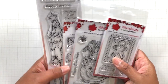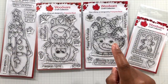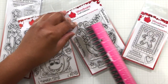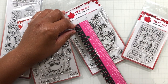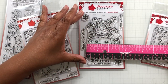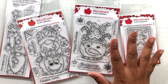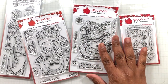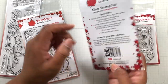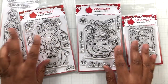Next, picked up some of these stamps. I'm going to color this one for coffee lovers. I'm going to tell you now, hopefully I have time to do all this coloring that I'm talking about. See, this is oversized. This one is 4x3, but this will be easy because it's a snowman. This is a line by Creative Expressions, and it's called Woodware Frosty Cup. See, it says Creative Expressions. I've been curious about these. Not a bad price point for any of these.